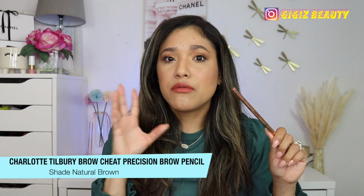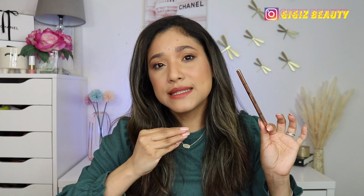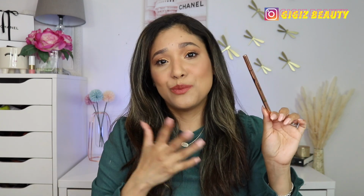The Huda Beauty, I ran out of it so quick. I picked up 2 because I needed it, but at this point I'm thinking to see how long lasting this pen is and then buy the refillables. I still like this formula a lot. I like Huda Beauty's because it's so skinny, but I still like this one, and I've been reaching for this more than the Huda Beauty.